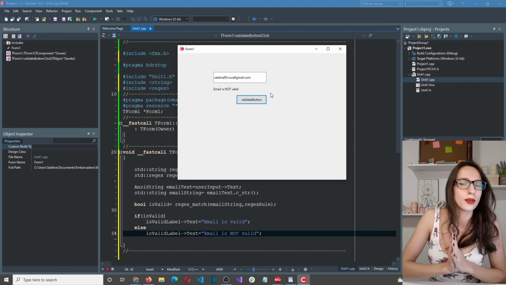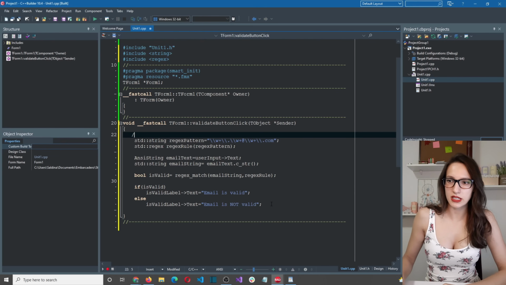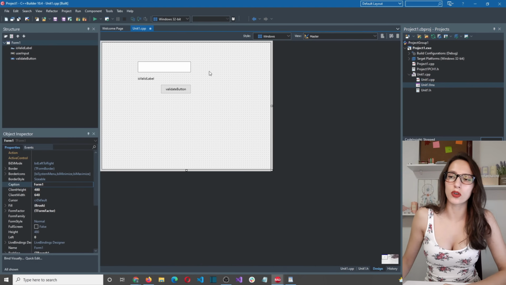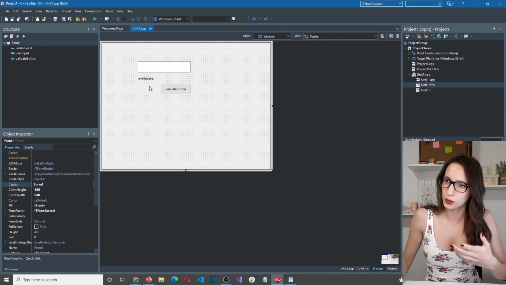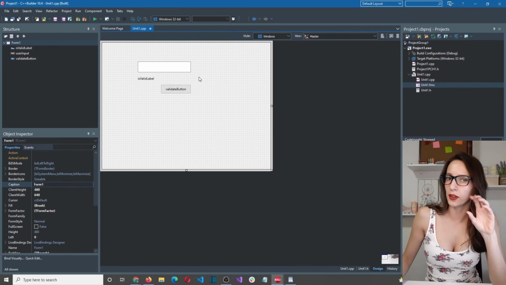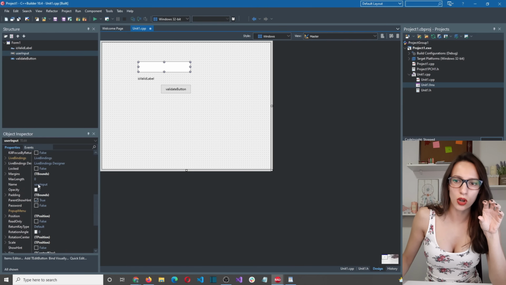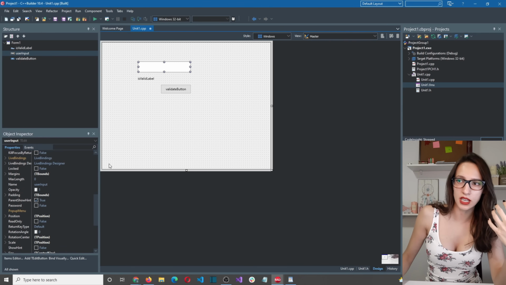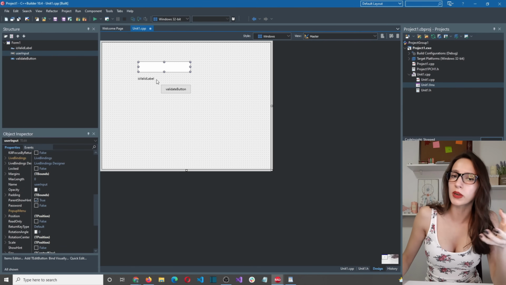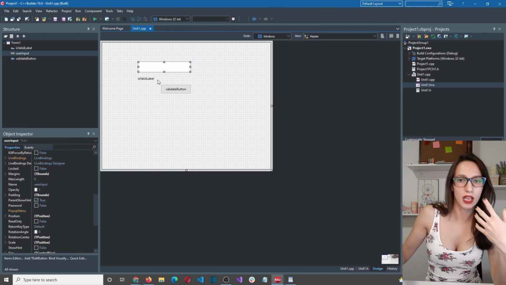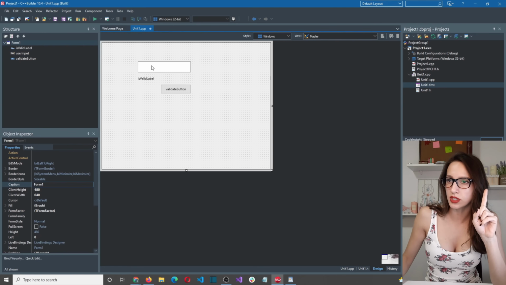Now let me show you how you can validate password. So let's comment this email validation part, because I want to reuse the same controls that I used for email, because this video is getting too long. So I don't want to make it any longer than it needs to be. And these controls already have generic names. So this edit is called user input, not email user input. And this is also is valid label. But if you want to add new controls, then you should give them specific names. So password user input, and then password valid label, and so on. But I will use these existing ones.